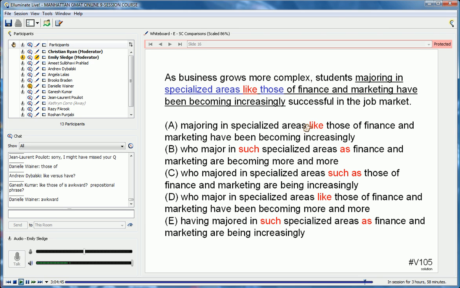Okay, so this is different. It's not quite a "like" versus "as" split. It's "like" versus "such as." And that has to do with whether you want to compare versus whether you want to give examples. Yeah, the "like" versus "as" split, Danielle's asking about this distinction. "Like" versus "as" is a matter of what you're trying to compare, but both are used for comparisons, right? "Like" for nouns, "as" for clauses. If you say a split between "like" and "such as," it's something different. "Like" is a noun comparison still, but "such as" is used for yet another purpose. It's used for illustrating examples.